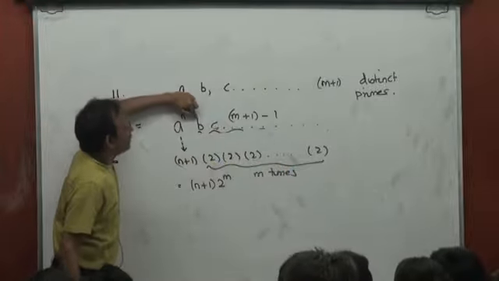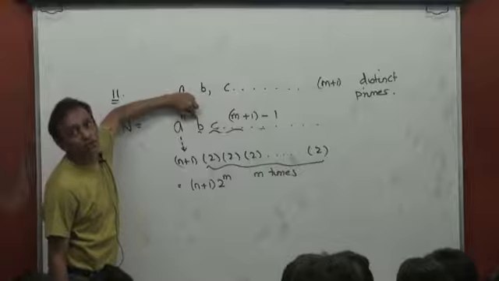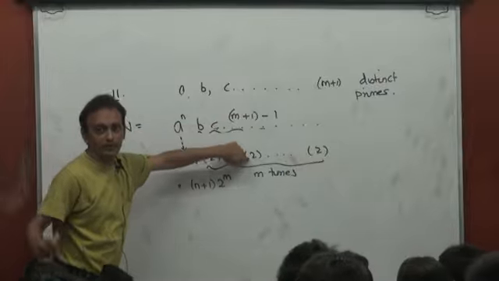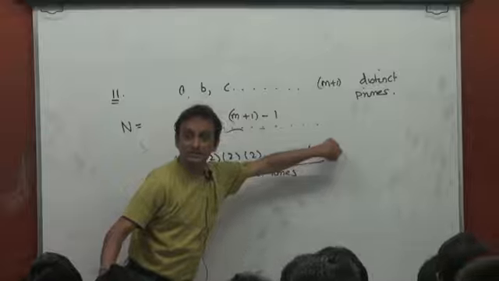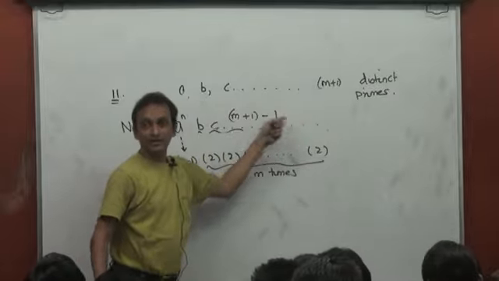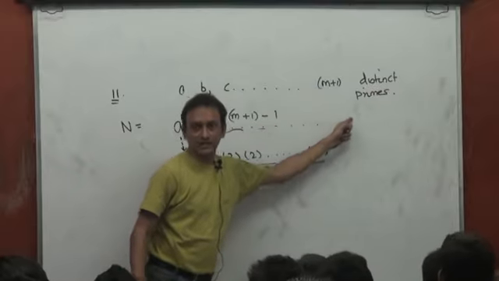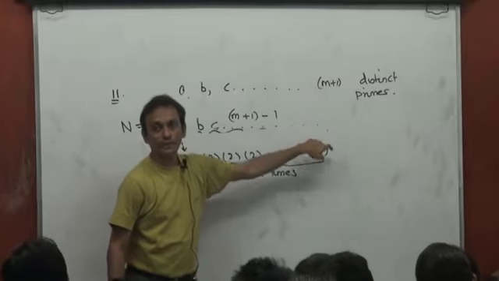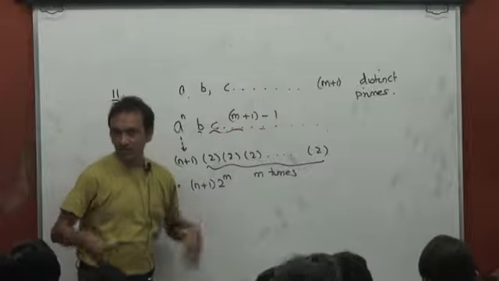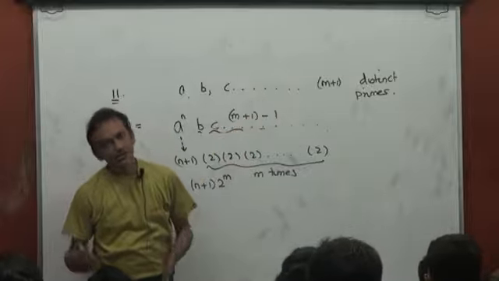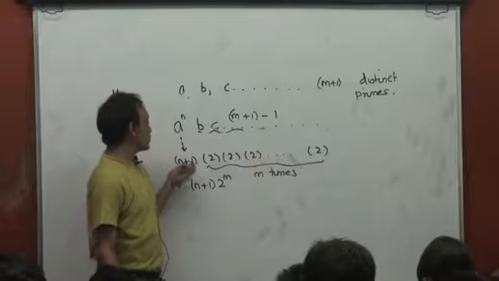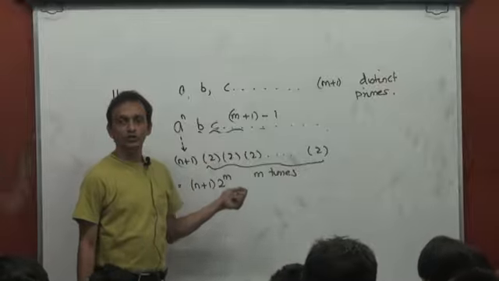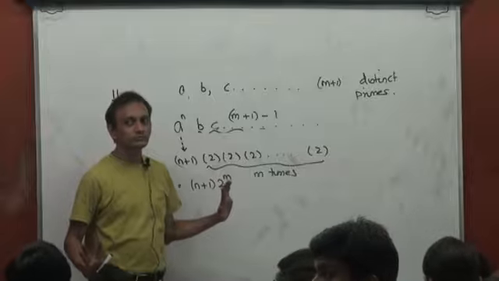So then in a factor, B can either be included or not included. So 2 ways of dealing with B, 2 ways of dealing with C, 2 ways of dealing with the next, and so on and so forth, M times. There are M factors, so 2 ways of dealing with the first, second, third, and the Mth prime. So 2 into 2 into 2 into 2 into 2. So that makes it 2 to the power M. Number of ways in which you could deal with the primes is the number of factors that you could generate, right? So n plus 1 ways of dealing with this, 2 to the power M, that makes it n plus 1 into 2 to the power M. Are you okay with this now? Sure.